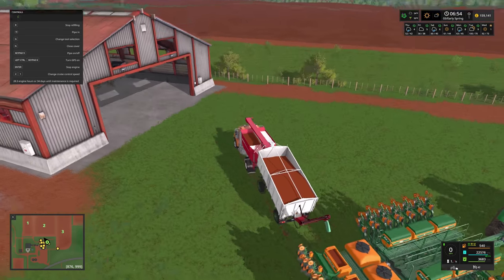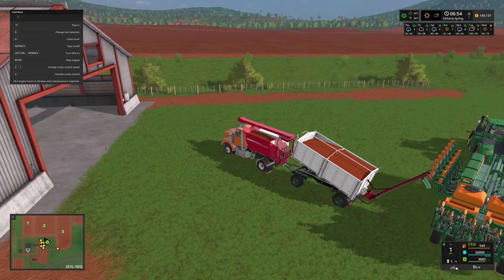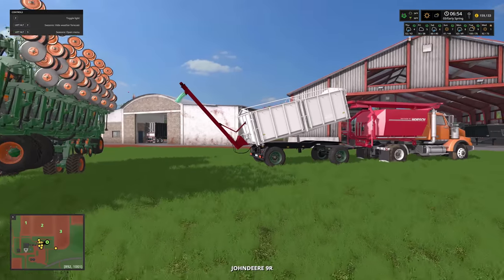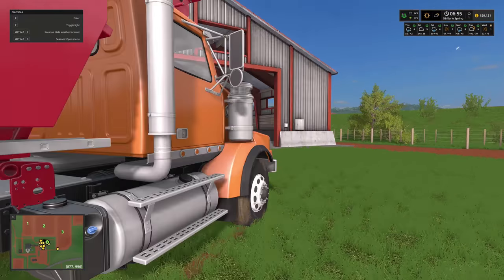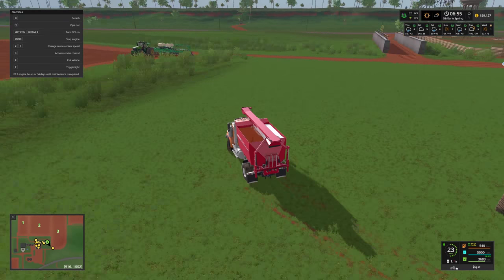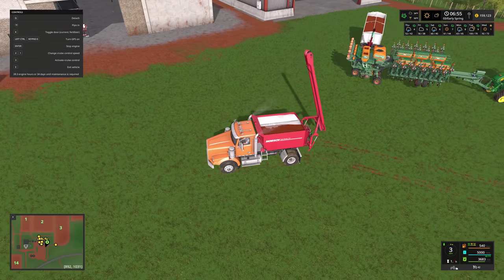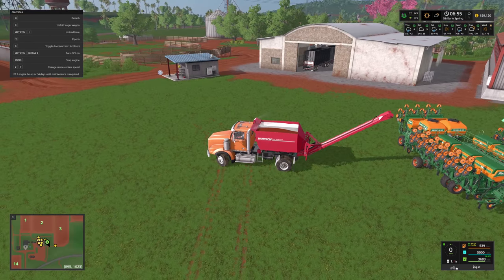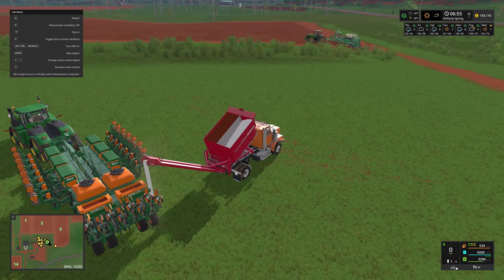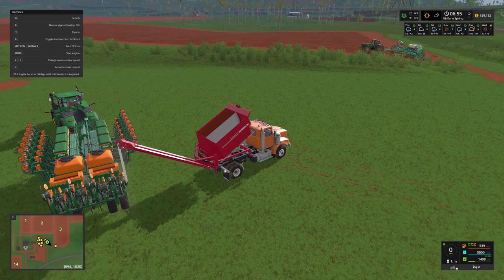There's no animation. We're filling the back with the front. Are we filling the — what's going on? We filled something with something. Do we have seed in here? Okay, it's full of seed. I think it's probably just not the best with both of those things together. Let's figure this out — we want fertilizer. So let's get that. Now we just need to look for the same type of thing. No exclamation point — that's what we want. So it looks like the animation, I don't know if the window is just a little bit off for the Stara or if it's off for these unloaded augers. It looks a little bit ugly but we are filling it.